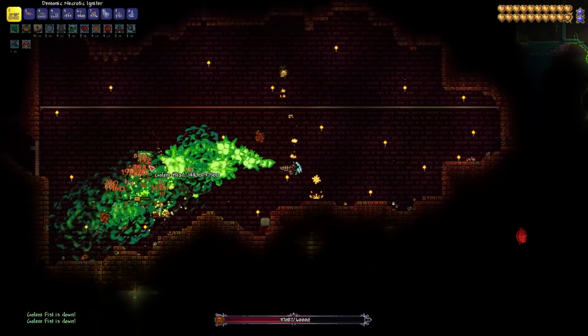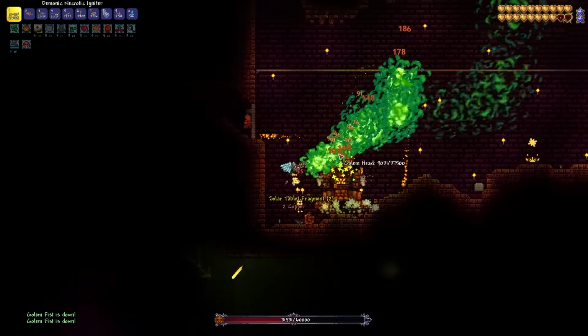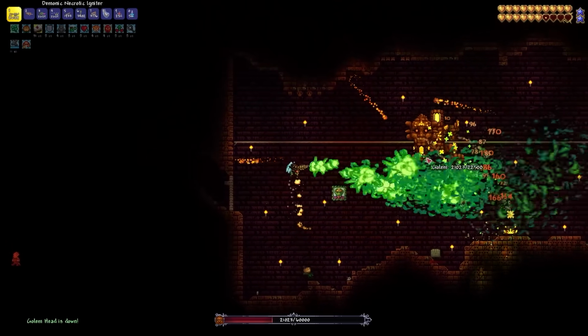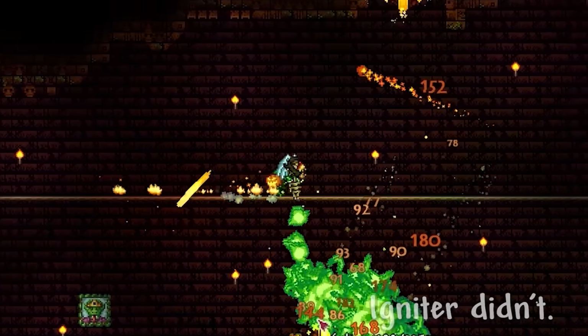It feels fantastic. Fist is down. Fist is down, I say. And soon to go is the head, too. The necrotic igniter just does it. Golem should have known by now. Igniter does it. I tried to make it fit. Golem worked. Igniter didn't. But hey, you know what?